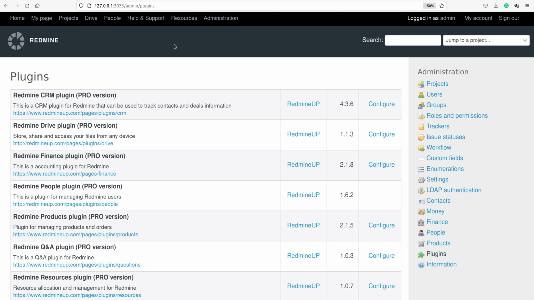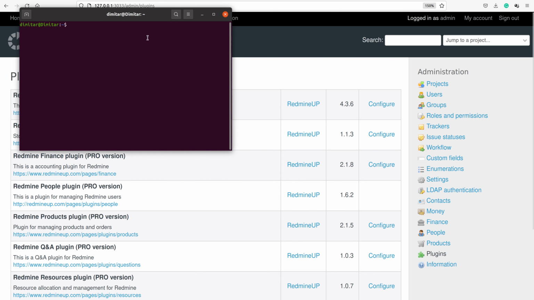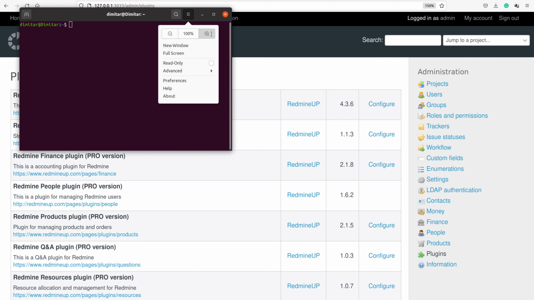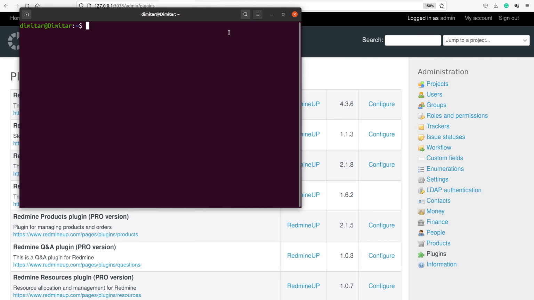In this video demonstration, I'm going to show you how to completely remove and completely uninstall your Finances plugin. There are 3 steps that you have to follow. Before starting, you have to open your terminal or command line with Ctrl, Alt and T. I'm going to zoom it a little bit for you so it will be easier to see it.